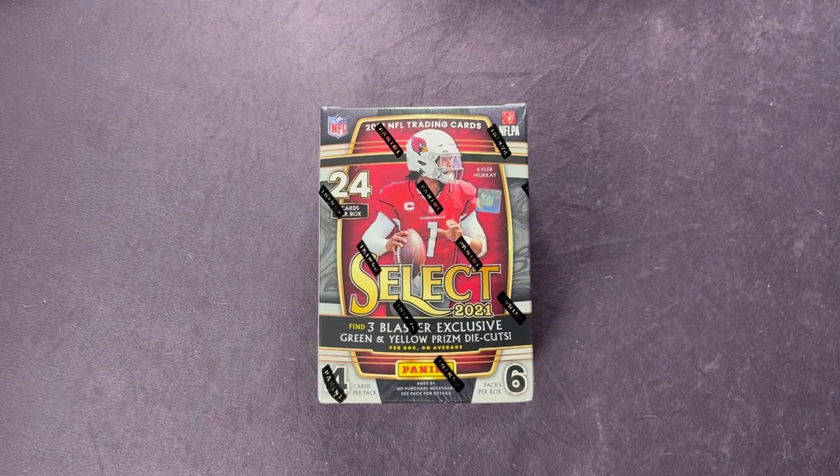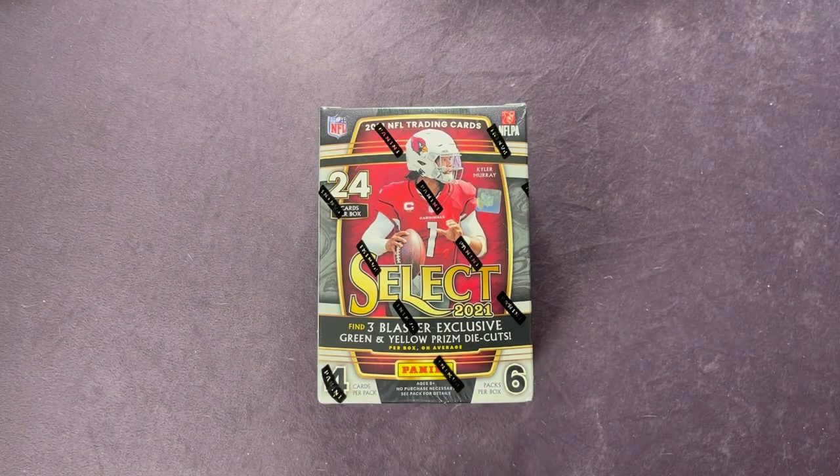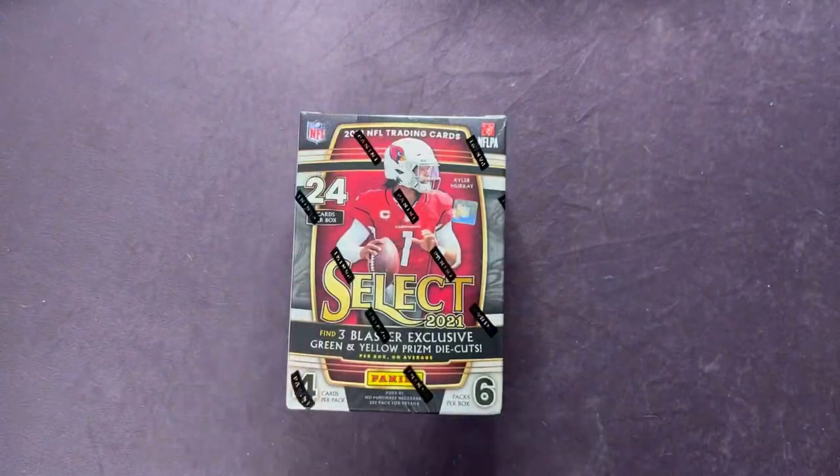Make sure you stay to the end — I'm going to put a video clip at the end of a card I pulled earlier today. I was with Kyle from Kyle's Cards YouTube channel and we were opening a box of Select Football and had a crazy pull. We had to get it on camera, so he grabbed his phone and recorded it. It's a little reveal as we saw it, so check that out at the end. Let's get this plastic off.